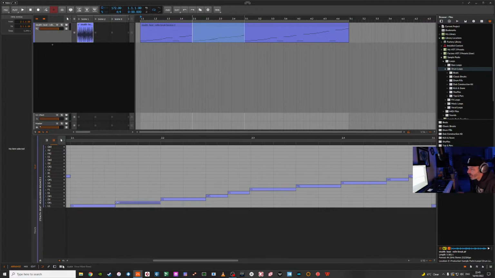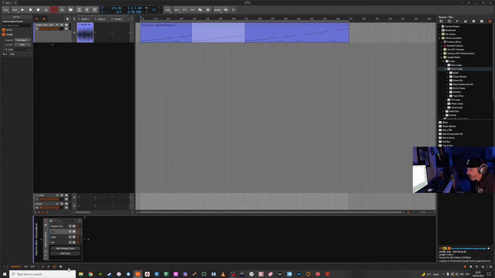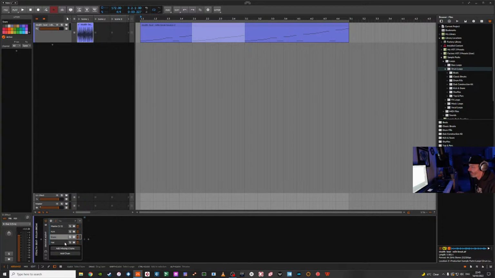We can look at our output chain now. So if I let that play through again, you can see our kick, snare and hat have all got their own processing chain. So if I hit the blue plus on any of these, that is a dedicated chain for that output.